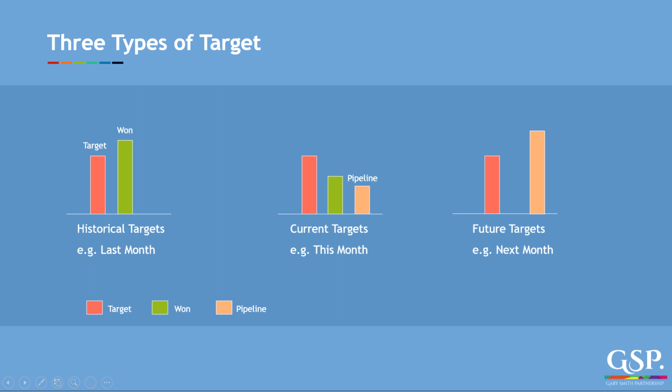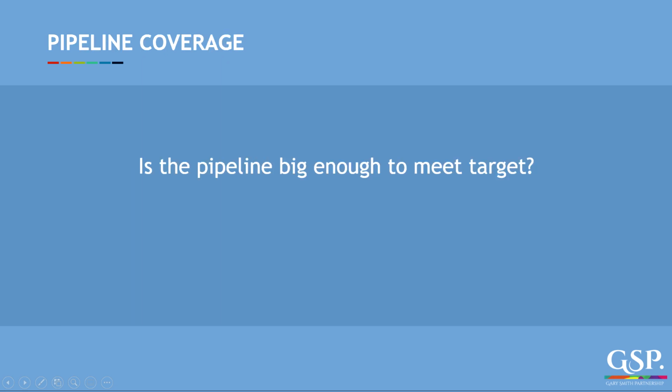So it leads the whole question of target tracking, I think, is inextricably bound up with the subject of pipeline coverage. It's the whole question of, do we have enough pipeline to meet the target? Is our pipeline big enough to meet the target? Well, obviously we need to know, well, how much pipeline is enough pipeline? And in many organizations still there's this concept of, well, the pipeline is going to be 3 times the target, or 5 times the target. 3 is probably the most common number I hear. The challenge with that is that it's not a particularly scientific number, is it?